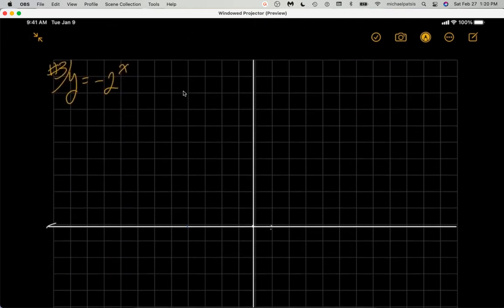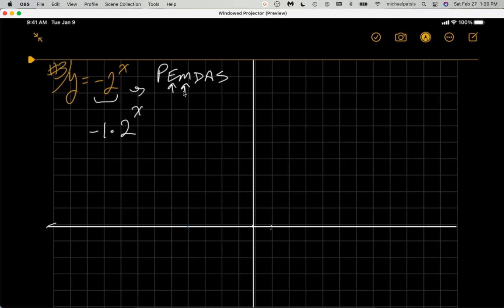Next one. This is a deceivingly complex problem because at first glance you might say that's not a legal exponential equation. But it turns out PEMDAS applies here, meaning the exponent takes precedence over multiplication. And what we have here is really multiplication of an exponent. So this takes precedence, and this is legal. This would not be legal. Excuse me, this would not be a legal exponential equation. Those parentheses are different than what we see up here. These are two different scenarios. This is illegal, and the one up top is indeed legal.